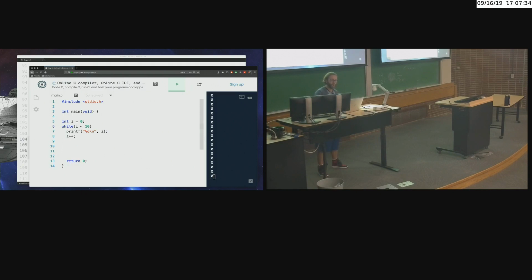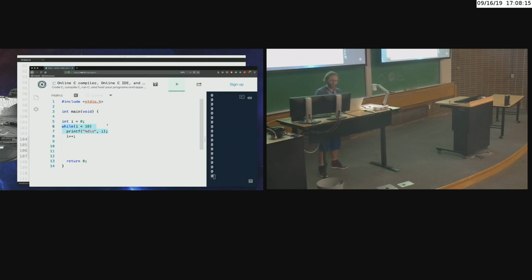So in this case, while i is strictly less than 10, just do this part, print it. Well, what value did it have? It started out at 0, so we print 0, 0, 0, 0, 0. This highlighted portion is the only thing in the loop because I forgot my curly brackets. This is perfectly valid C, but it's a bad habit to get into. Even if you don't need to write your curly brackets, it's good practice to do so, because eventually you'll hit a case like this where you forgot them, everything looks indented, so it looks like it should be part of the same loop, but it's actually not.